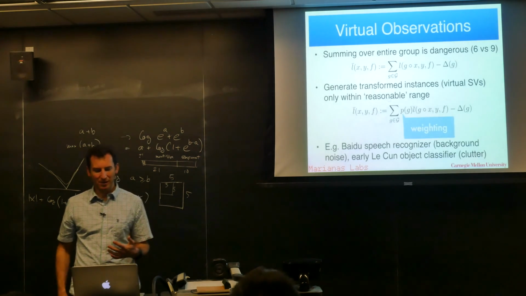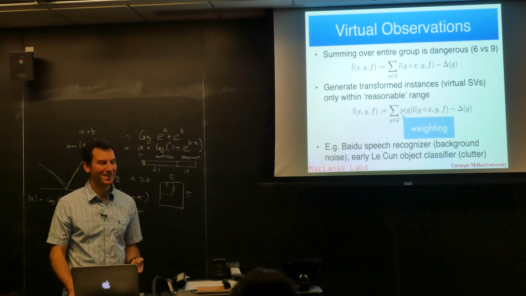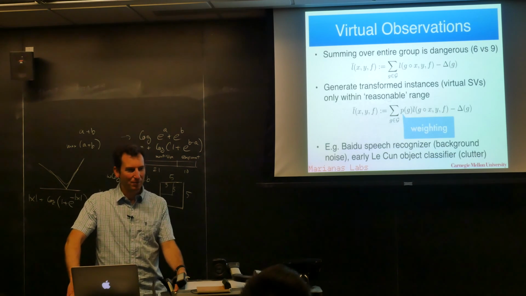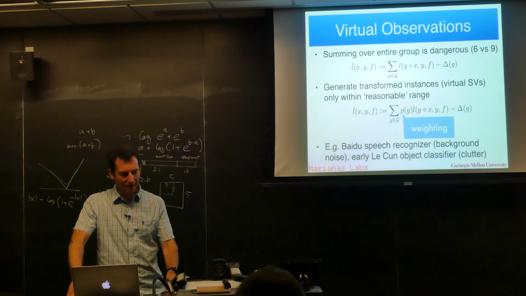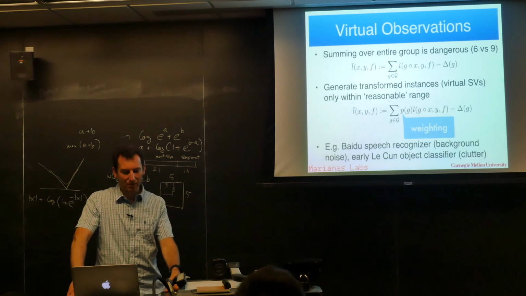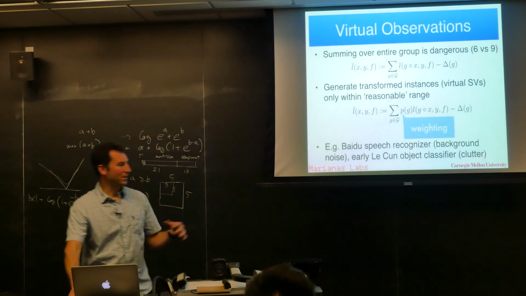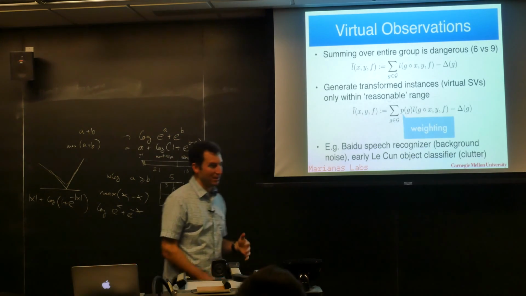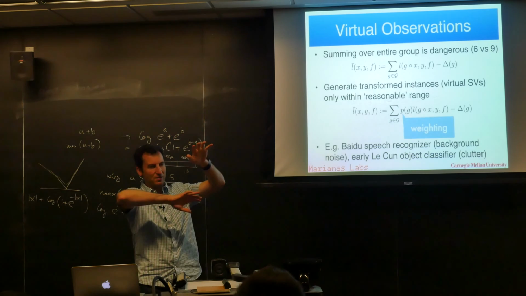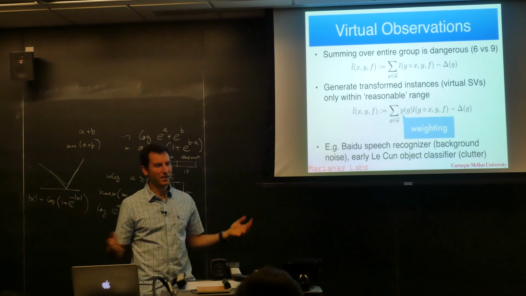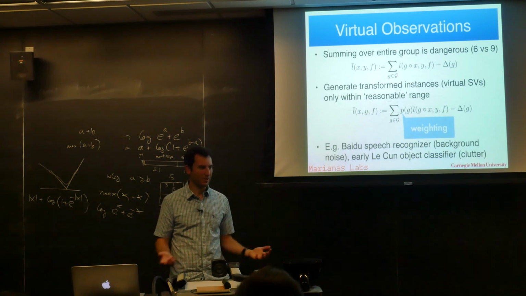This is actually a really old idea. So the virtual support vectors from around 96 or 97 that Bernhard Schölkopf proposed, for instance, do this. Tangent distance does something like that. This has recently been picked up again. So Yann LeCun, for instance, used it as background clutter for an object recognizer. This was maybe about a decade ago, in the early general object recognizers. They would take the objects and put them in front of random clutter. And the idea would be if your object detector works well, it should be able to handle all this random clutter. And through that, you make it more robust.